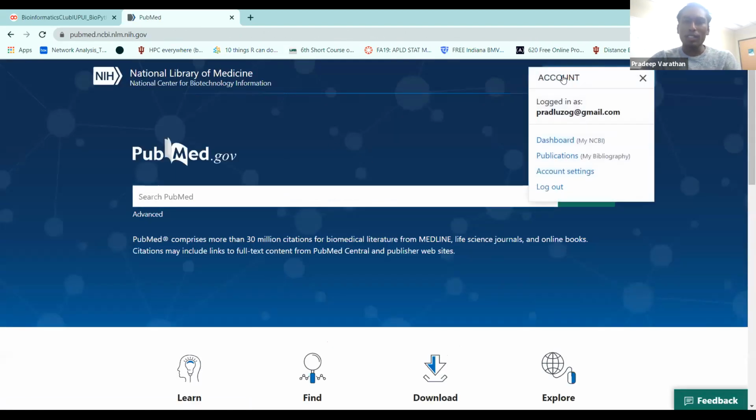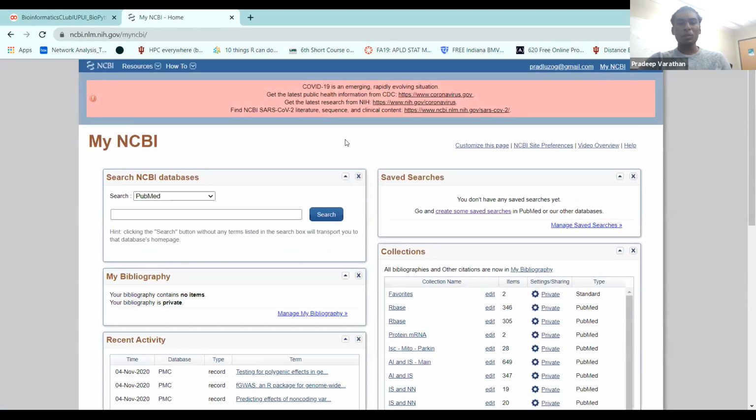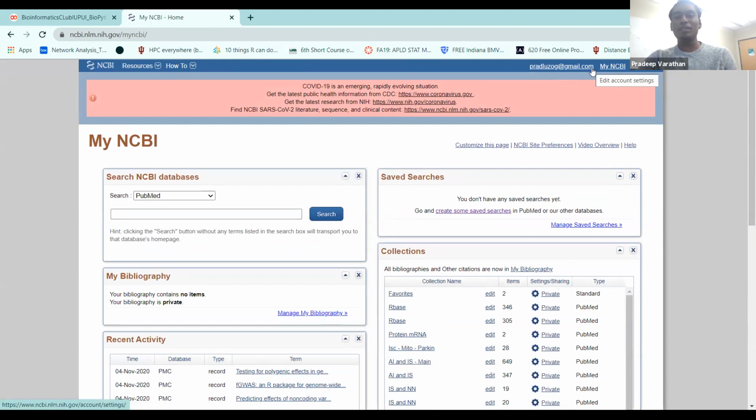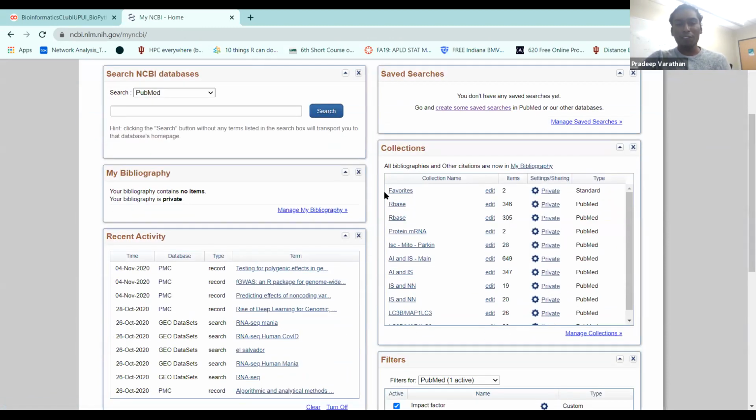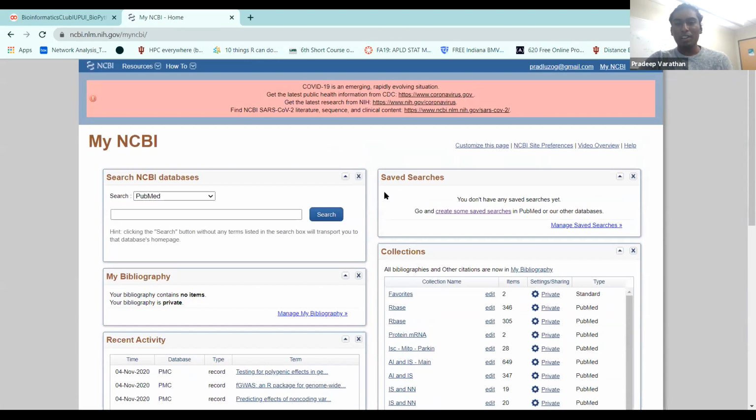So once you're logged in, you need to go to your dashboard. You probably need to type in a bit more details, but if you already have logged in before with your email ID, that'll be cool. Does anyone have any questions on this? It's pretty simple, but I'm just gonna wait till you guys complete it.